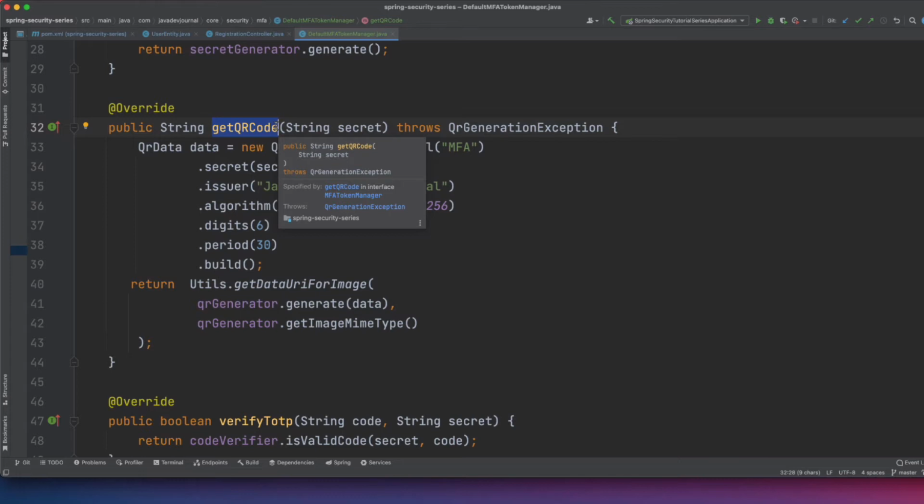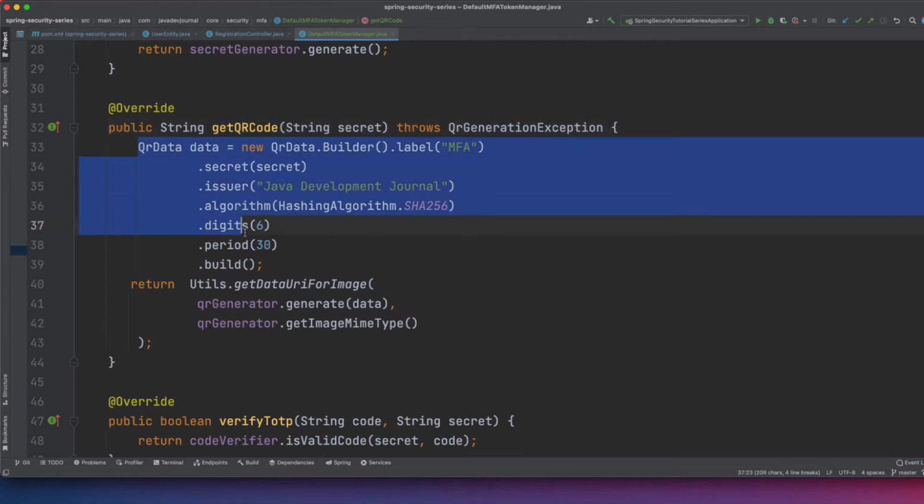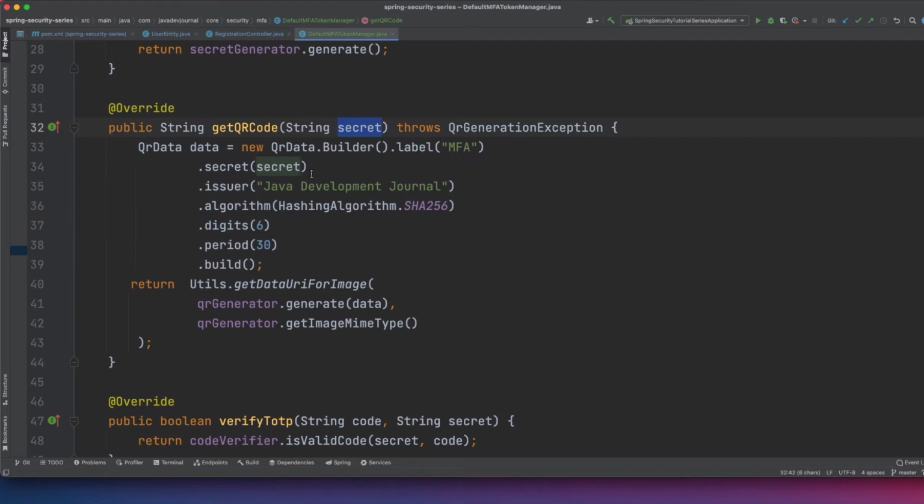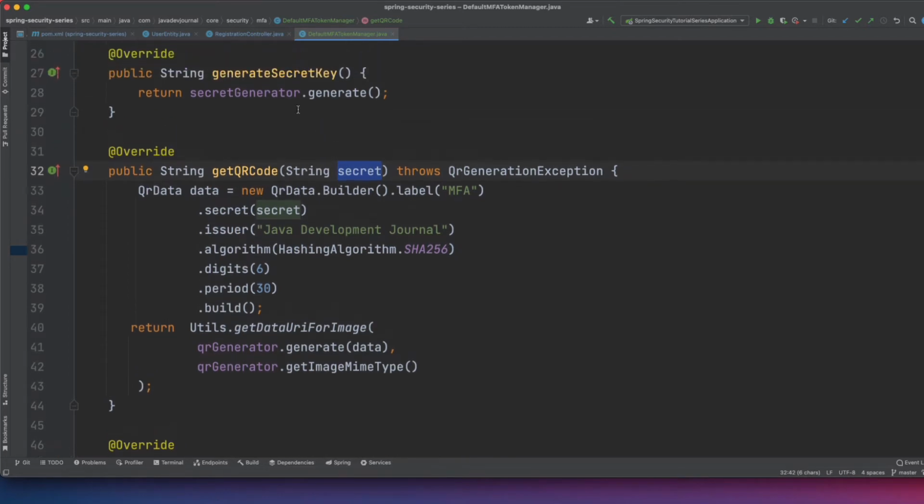So you will be using some external apps, as I said, for example, Google Authenticator or any such authenticator which scans these QR codes and starts generating the tokens. Okay, so this is interesting. It needs certain information. One is the secret that was generated for a given customer, because QR codes are generated based upon a customer profile. This is not a common QR code.